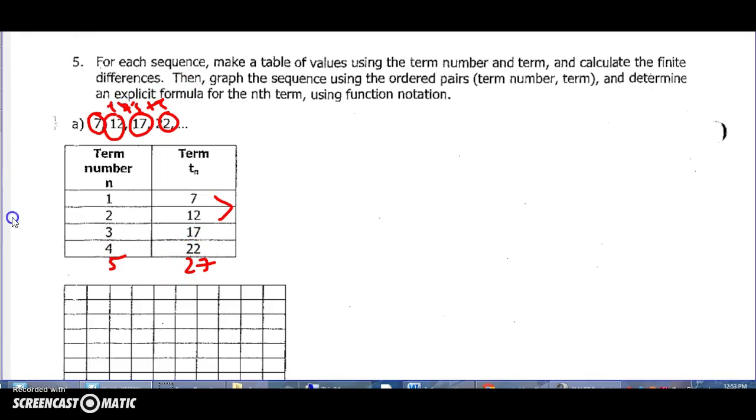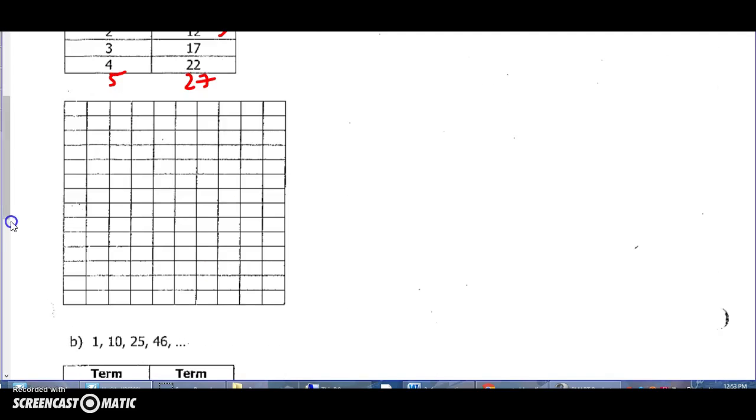If I say, go ahead and plot this. If I had the first term, the second term, and I'm going up in spaces of 5, 10, 15, 20. I was going to plot this. Term 1 was 5. Term 2 was 7. Term 2 was 12. The third term is 17.